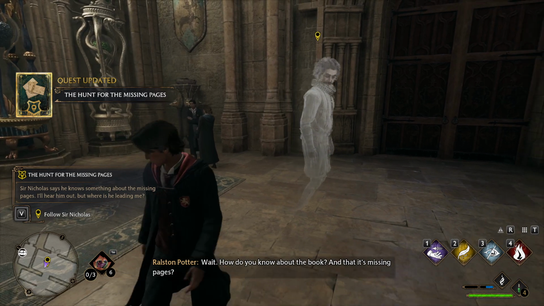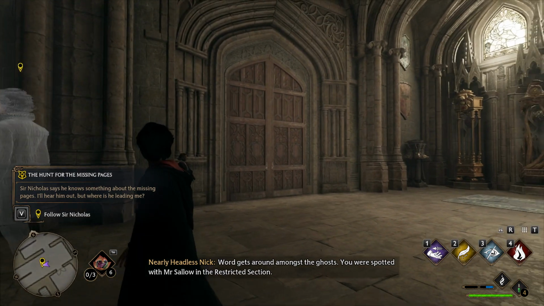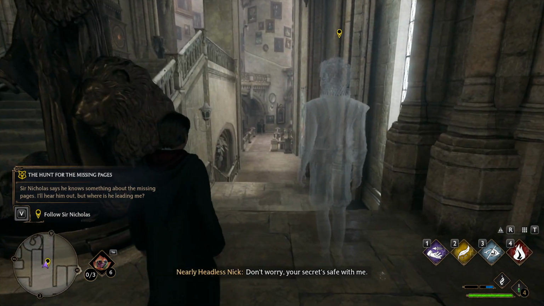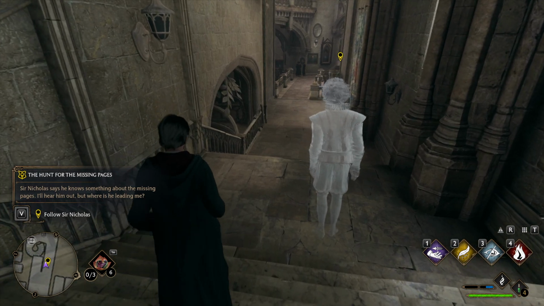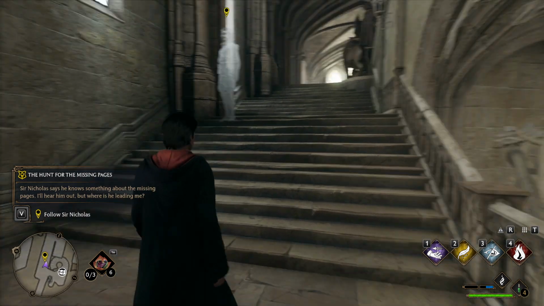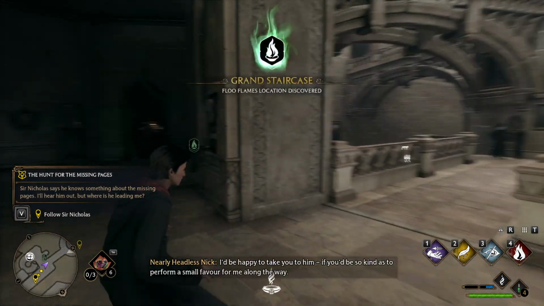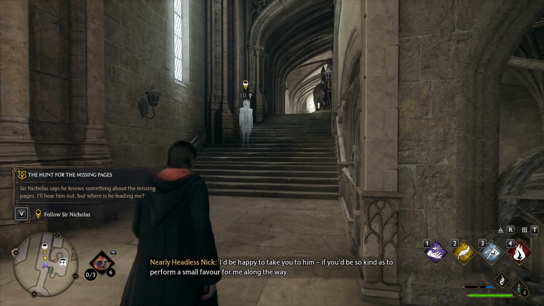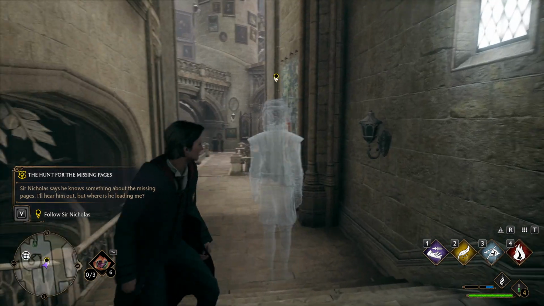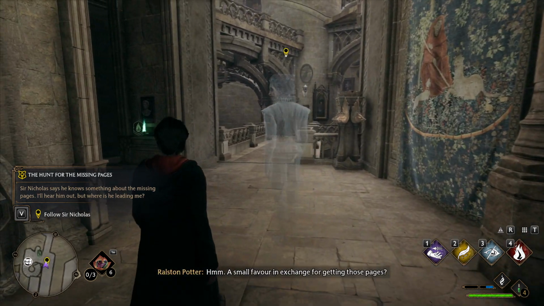Wait, how do you know about the book? And that it's missing pages? Word gets around amongst the ghosts. You were spotted with Mr. Sallow in the restricted section. Don't worry, your secret's safe with me. Okay. This may be a leap, but I believe I know who ended up with those pages. I'd be happy to take you to him, if you'd be so kind as to perform a small favor for me along the way. A small favor in exchange for getting those pages.